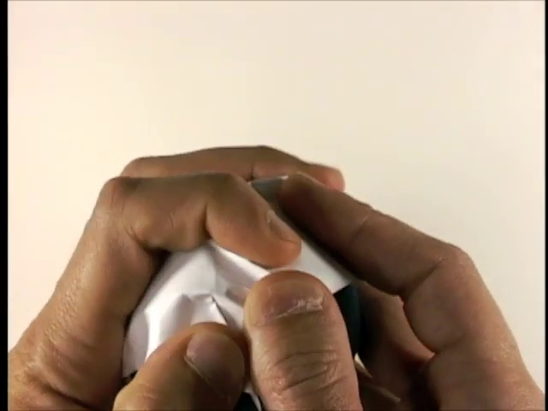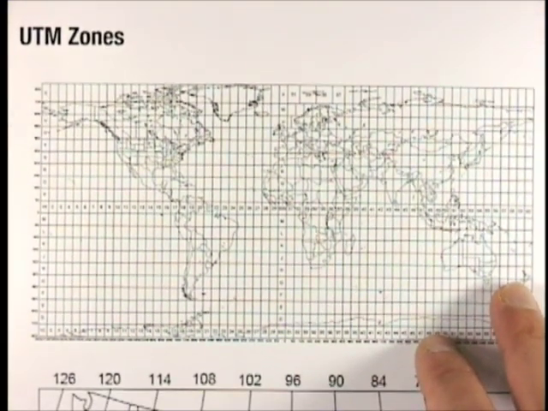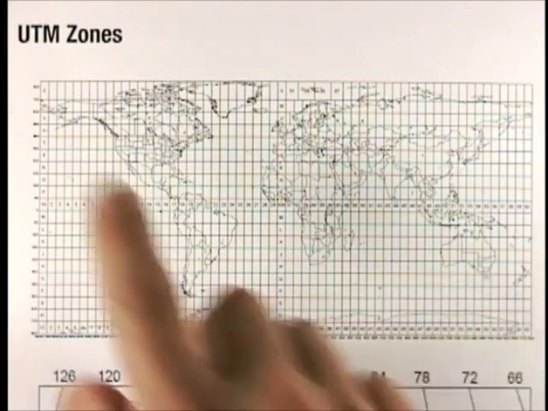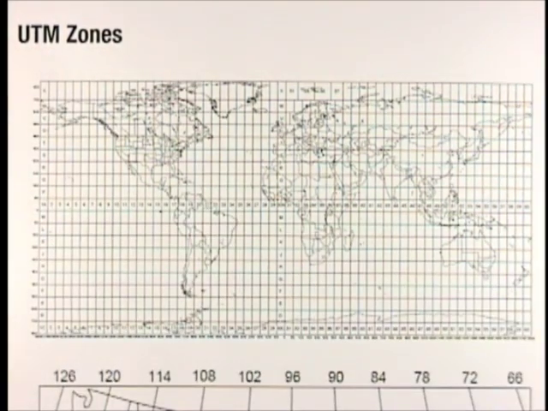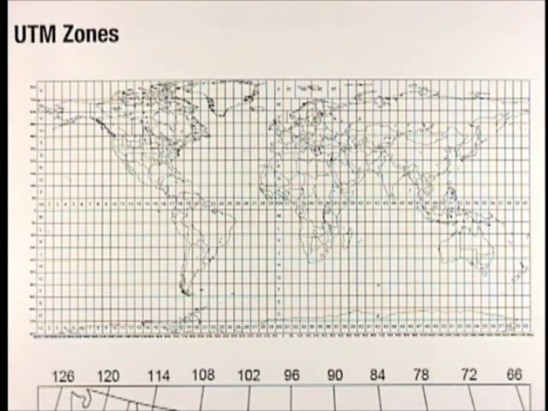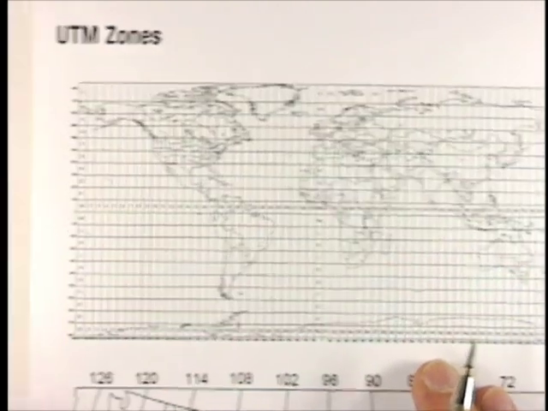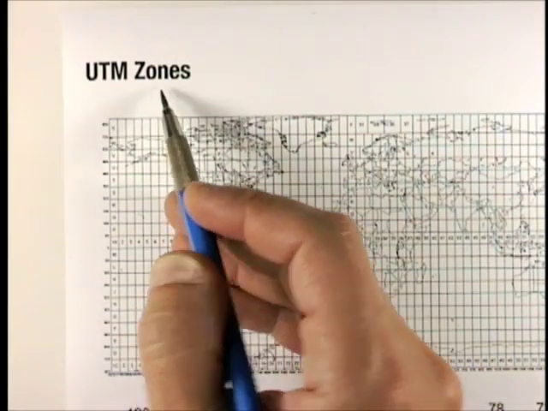Here you end up with creases and edges and strange things. What we actually get from this are something we call projections. There are several dozen commonly used projections. The one we use is called UTM, Universal Transverse Mercator, because it's good for land navigation purposes, for short distances. And it's very convenient for us for all the grids. You end up with every grid line intersecting at 90 degree angles, so it's very easy to do a lot of the plotting.